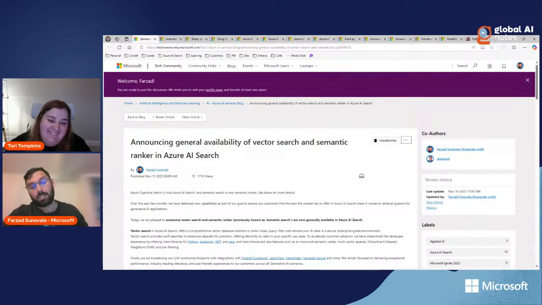Our semantic ranker is our built-in re-ranker model, which really allows you to make sure you get the best possible results when you're doing RAG or e-commerce search, whatever your use case may be, whatever retrieval mode you're using, whether it's vector search or keyword search or hybrid search, which we'll talk about in a bit.